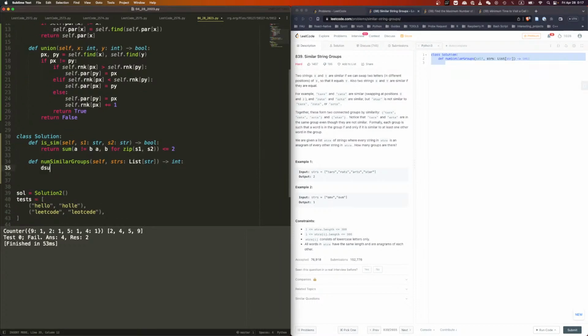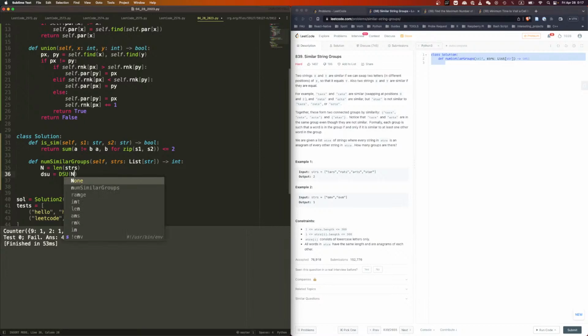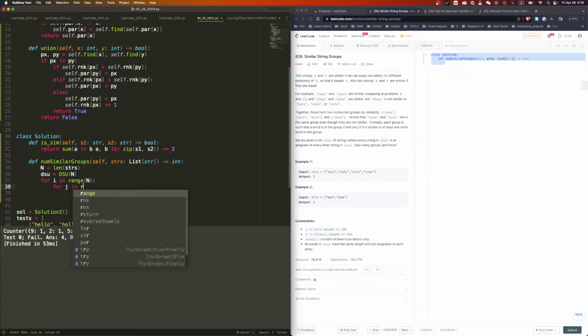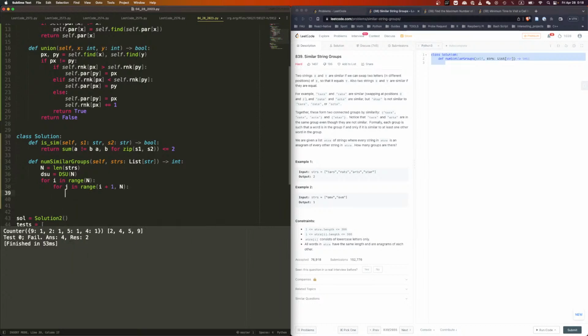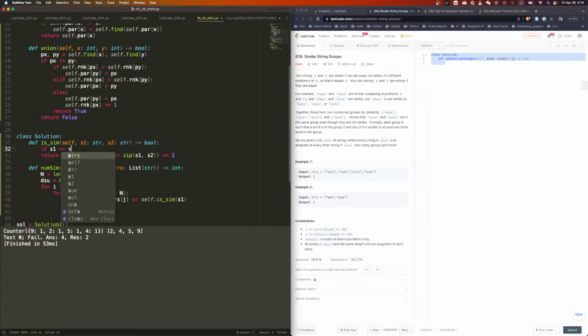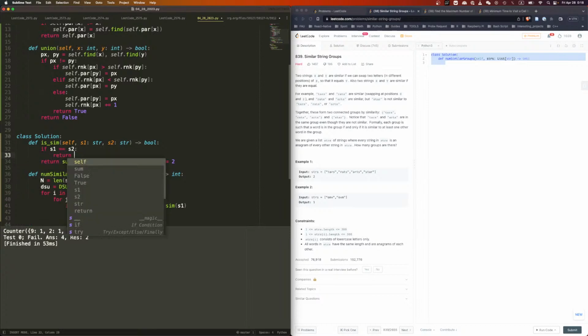And then we say dsu equal to DSU, n is going to be equal to length of strs. Then we say for i in range n, j in range i plus 1 to n, if strs[i] is equal to strs[j]... Actually, if s1 is equal to s2, return true.